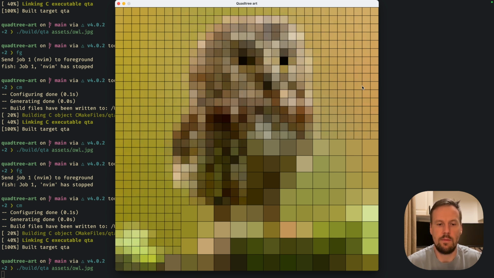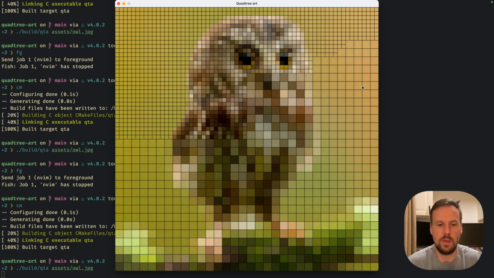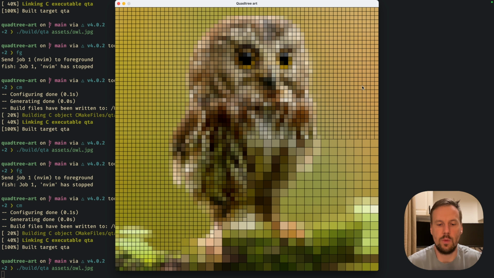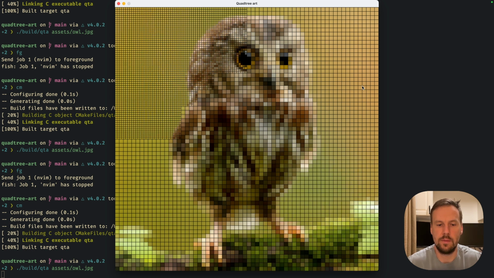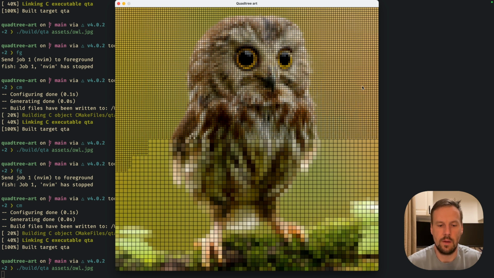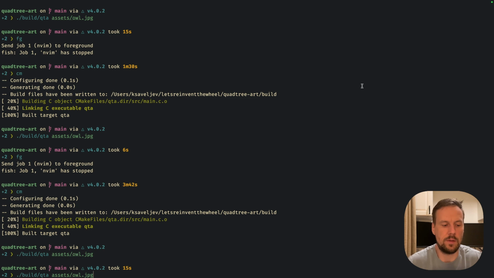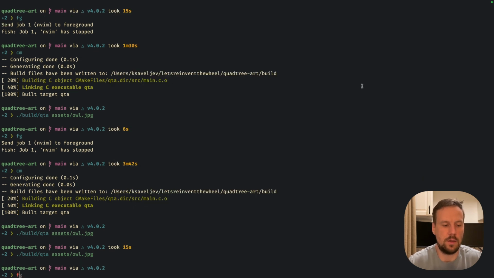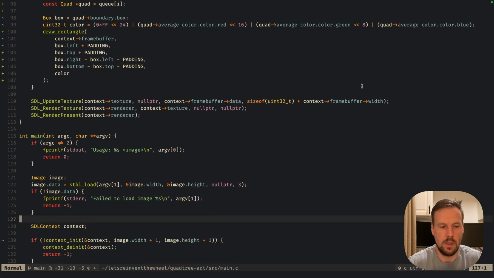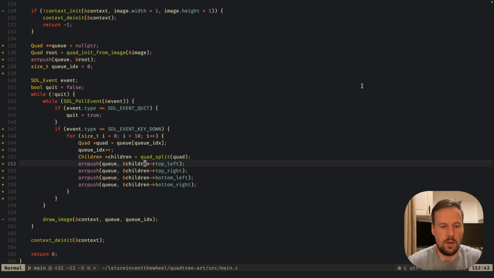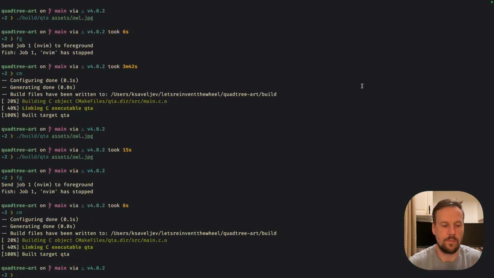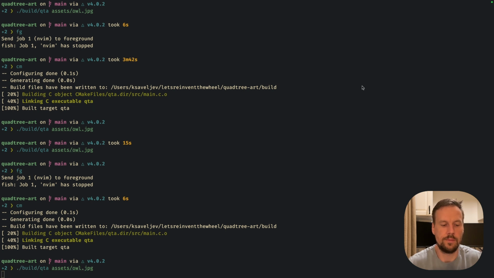So right now, whenever we do these quad splits, we can see exactly which quads are being split. Let me restart it again. Let's go back and do this splitting here. Instead of 10, let's go 1 by 1. We can now run it.